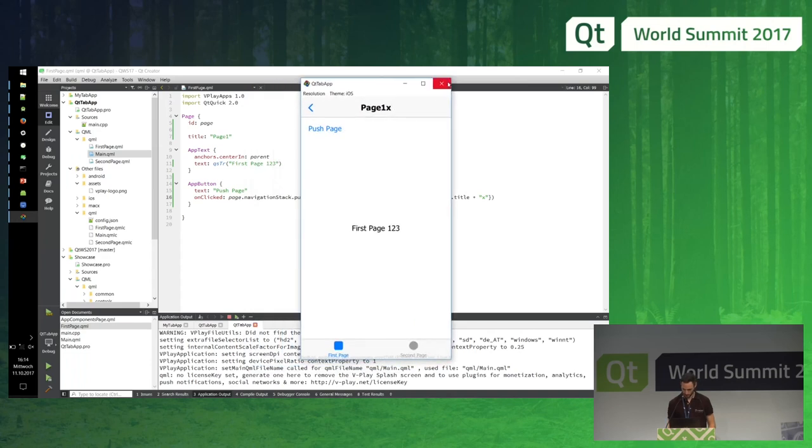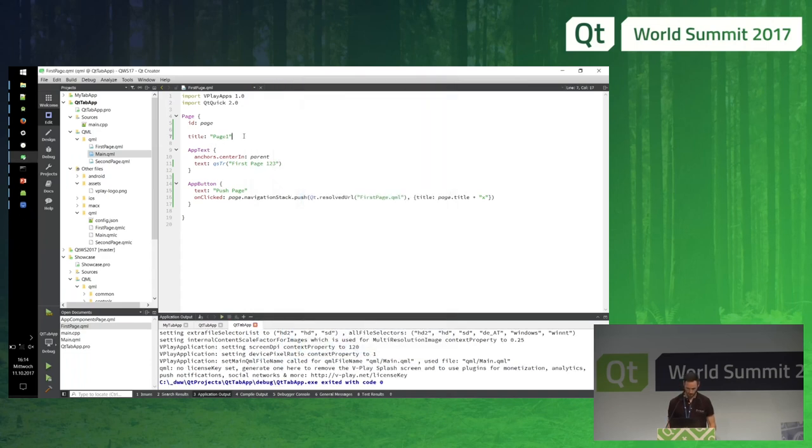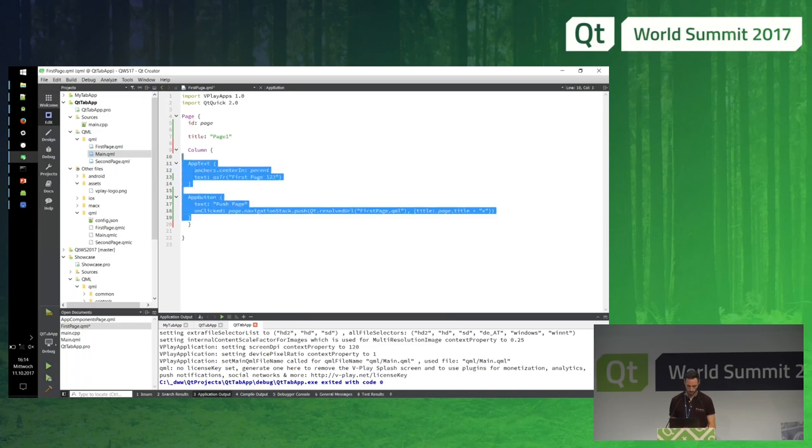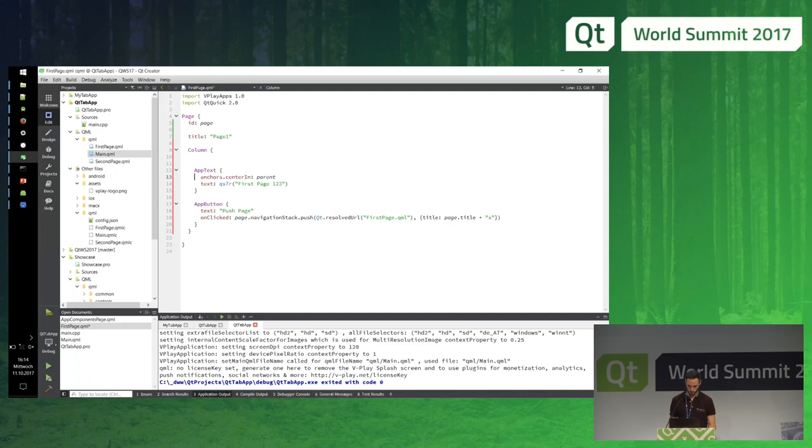All right. Another tip I want to show you is regarding density independent sizes. For this use case, we do have our own components in WePlay apps, which are called DP and SP, which is actually taken from how they are also called in Android. And you can use this to define, for example, sizes of a text. You can, for example, say, okay, I want to make this 15 density independent pixels.